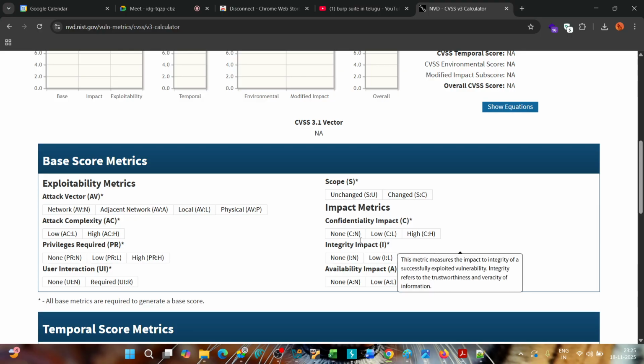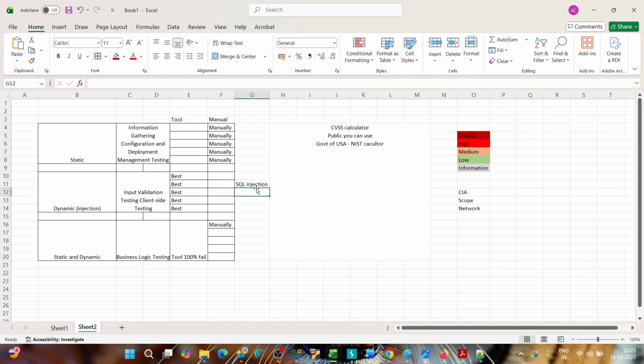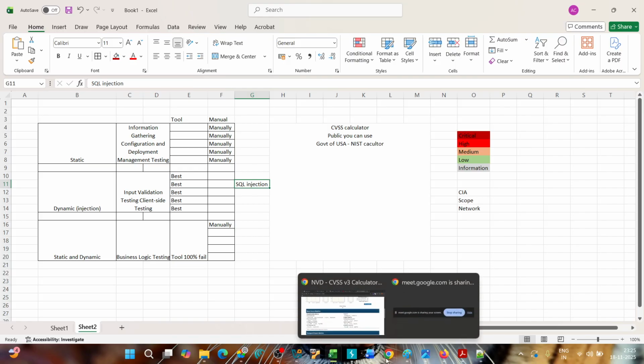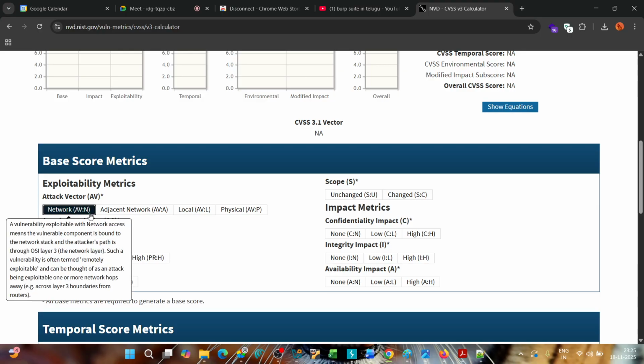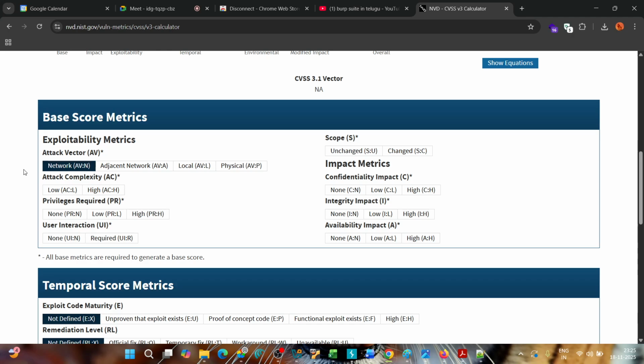For example, you have this SQL injection. You identify it in the username field, username and password. So you have done the authentication bypass. If I want to do the same thing here, is it a network? Yes, it is over the network. If you click here, it will also give you the definition. Attack complexity: high, easy, or very easy? The payload is available on SecLists. I picked it up from there and tried it, so it is very easy. Does it require privileges? No. Anyone can do it, because I have not logged in. When I am not logged in, the login page is available for everyone, so privilege is not required.